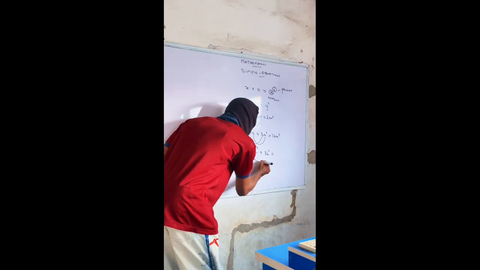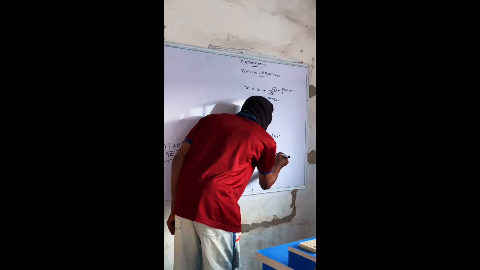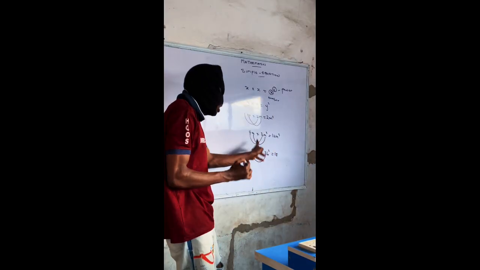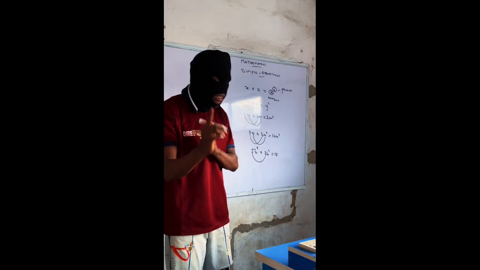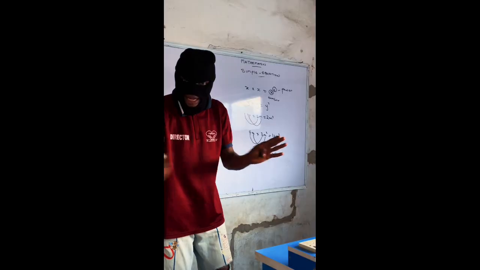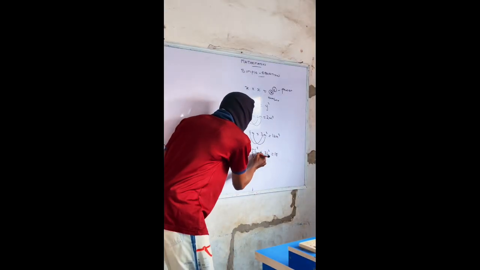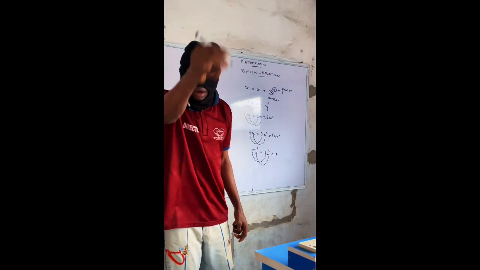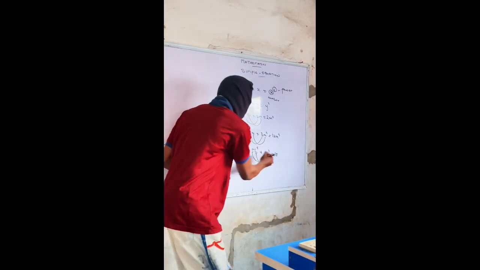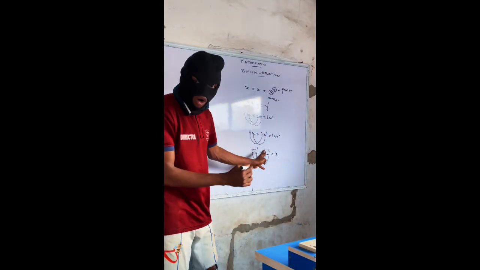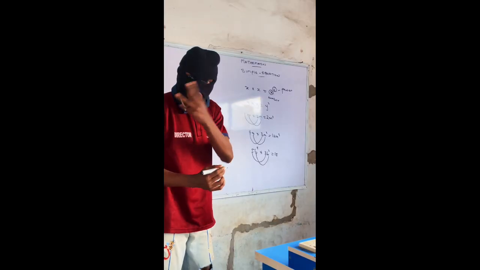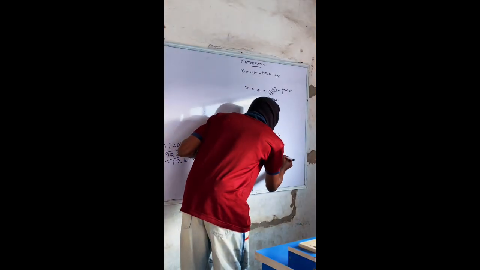Now 5 times 3 will give you 15. Now this one is b raised to power 4. It's just as if you are adding the powers together. That's just it. This is b raised to power 4. B raised to power 4 times what? B raised to power 2. So how many b are here? 4. What about this? It is 2. So that's 6. You just write b raised to power 6.